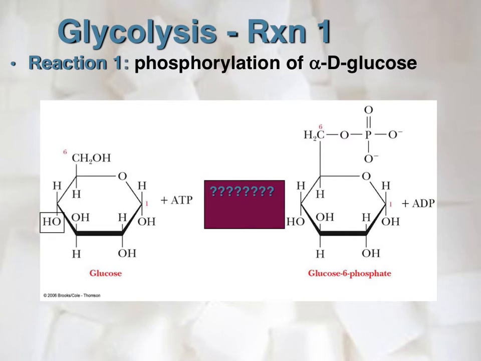All right, we're going to actually start in the beginning. So we have the first reaction. We have glucose, our good friend glucose. I do not make you memorize the structure per se. What I want you to do is, many times, it's sort of like this, where at least one or two things will be missing, and you have to fill in what's missing. I may give you the enzyme and the product, and you have to figure out what the substrate was, or vice versa, or like this one.